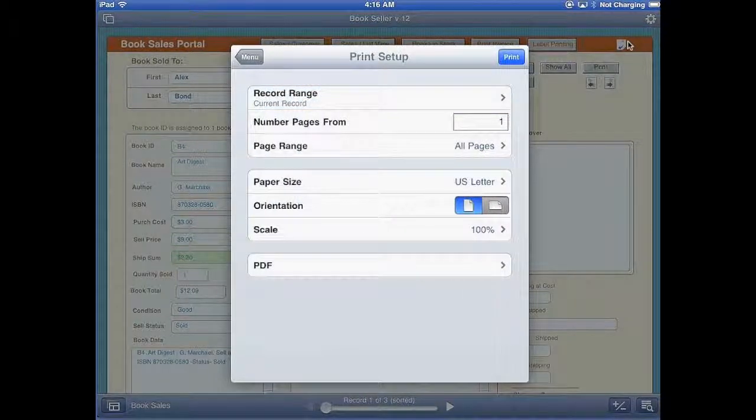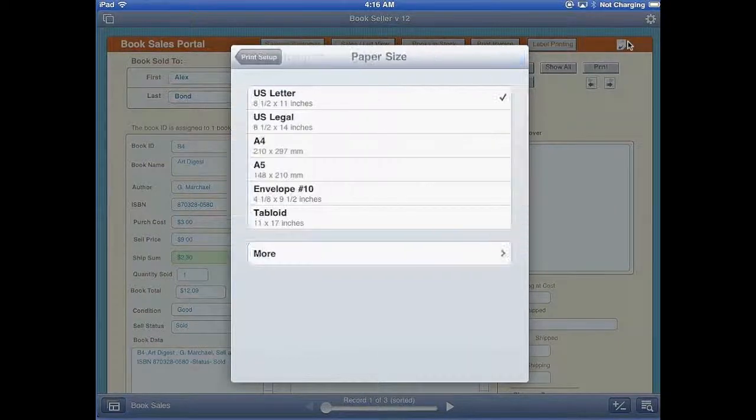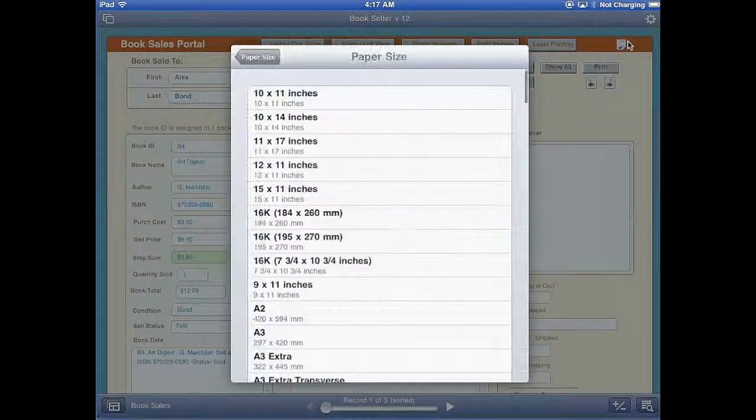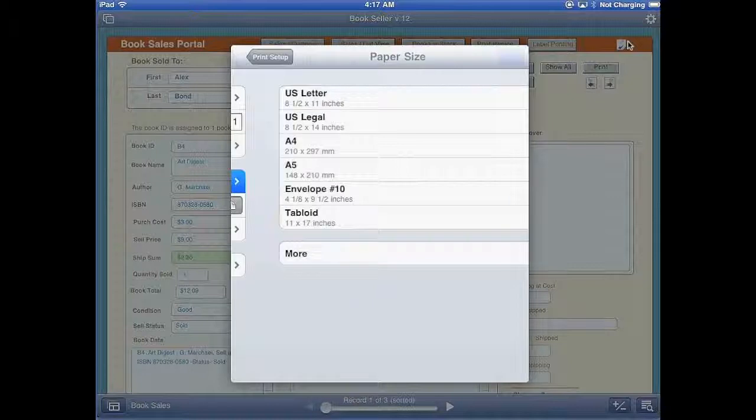In the printing, you can set a number of pages to repeat and how many copies you want to actually print. Normally you would use either the HP ePrint or the Apple-capable AirPrint from the iPad, or you can run another application, but since this is built into this application, it makes it pretty easy to print. Under the US letter, if you click here, you can see that you have options for different kinds of print sizes. And you can see if you go a little further, it has an extensive list of different international paper sizes you can use. Let's go back.